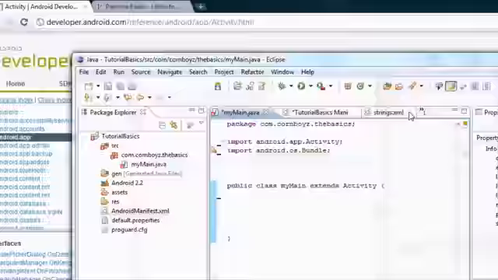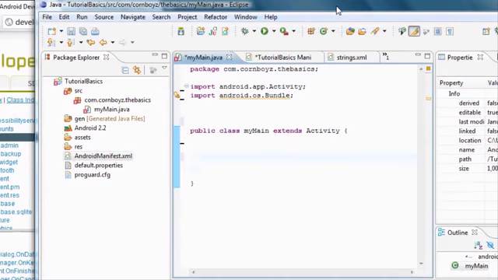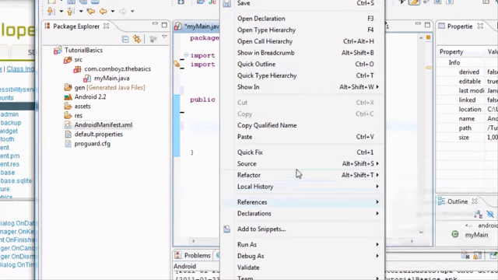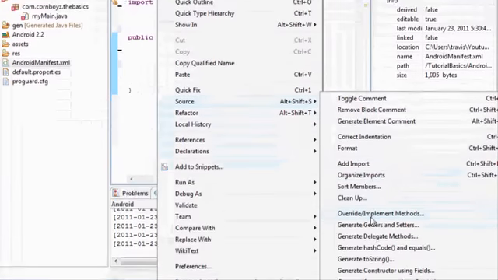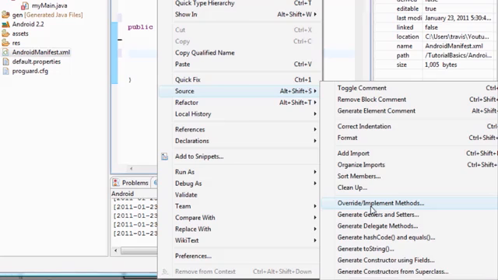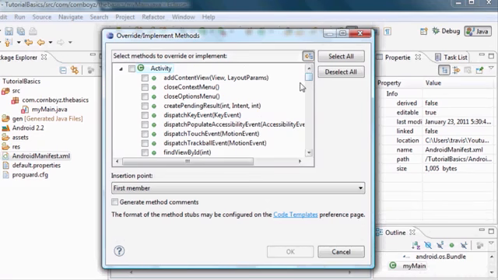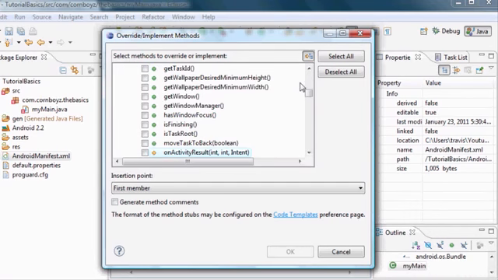And again, if you remember, we just need to go onCreate. So we're going to set up that function, even though we had it earlier. An easier way to get the code written out correctly without remembering everything, you just right click and you go down to Source right here, and we want to go to Override/Implement Methods. And again, the methods are going to be from our activity class that we extended, the superclass called Activity. So we're going to have to override it, and then we're going to want to find just onCreate.